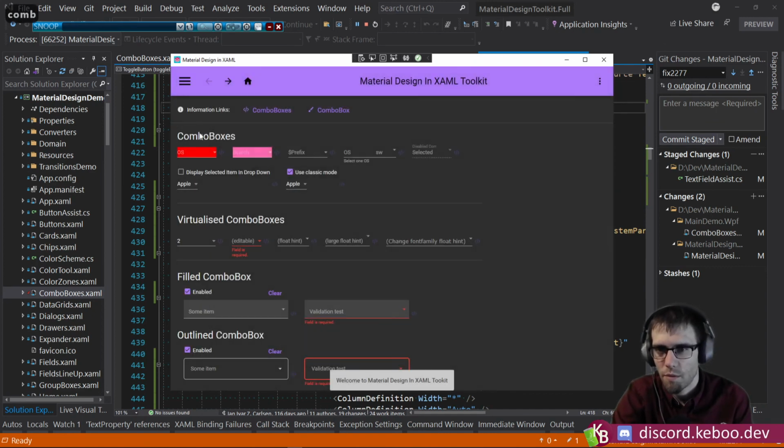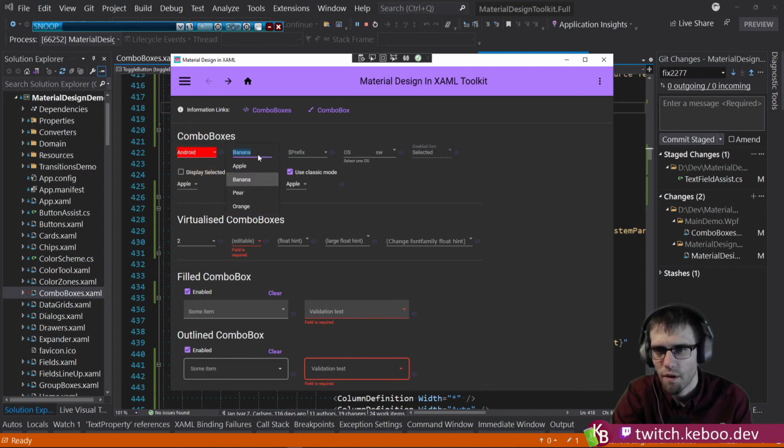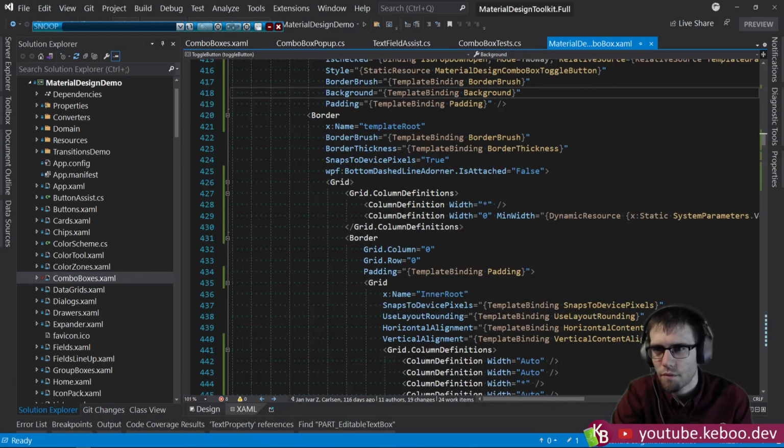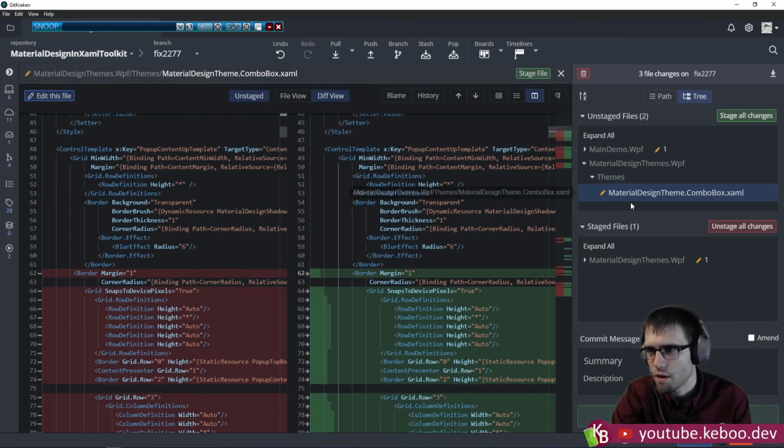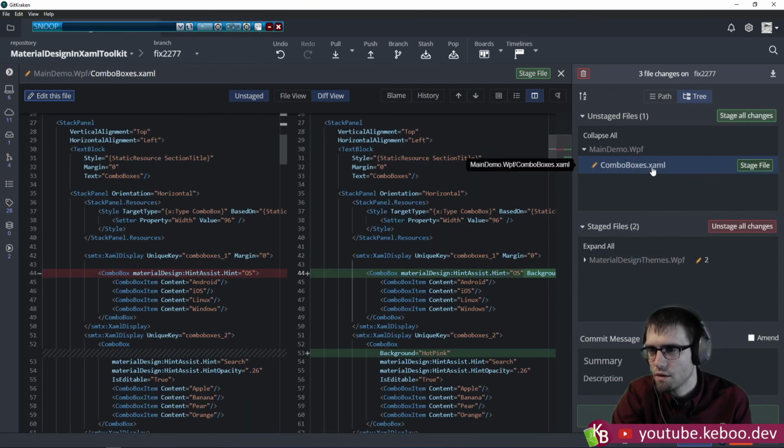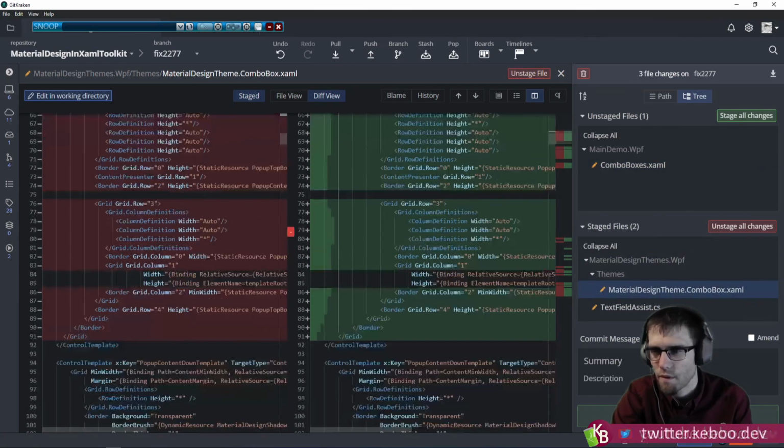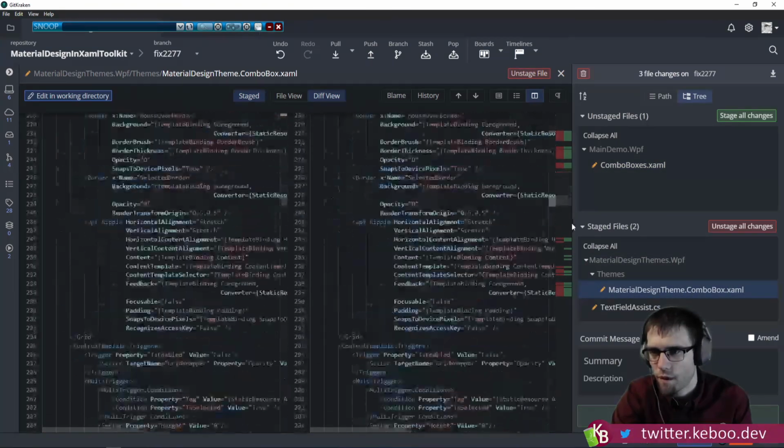Okay, so combo boxes, there we go. Interesting that it doesn't show, and I know why it's not showing it, and I think that's probably good enough. Okay, so if we come back to our diff and check this, we check in here, formatting, formatting, formatting.